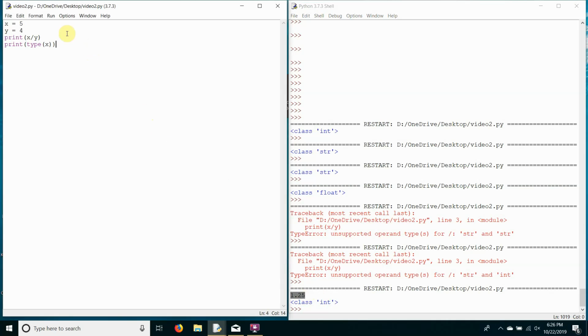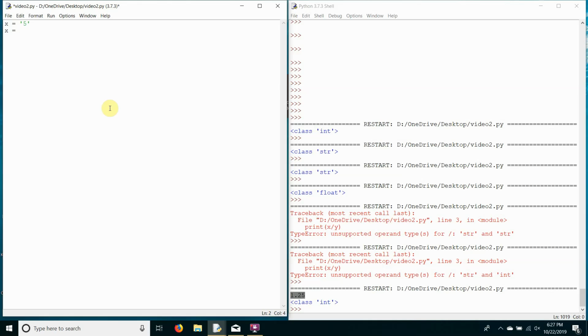Most of the time, if you want to use a string as an integer, two things have to happen. Number one, it has to look like an integer, and number two, you have to do what's called a type conversion, or in some languages they call it casting. So if I have x equals "5", and I want to do math with it, I can convert it to an integer.